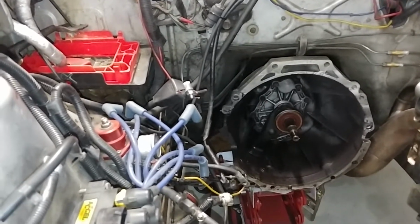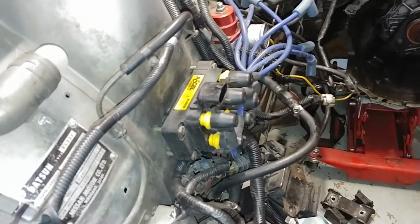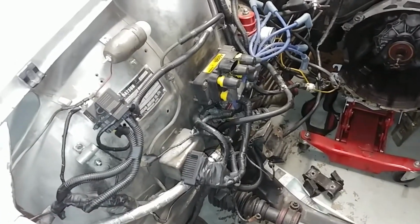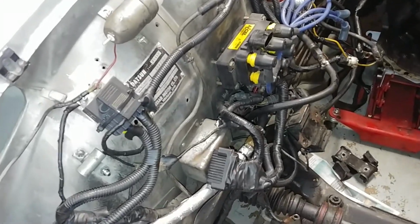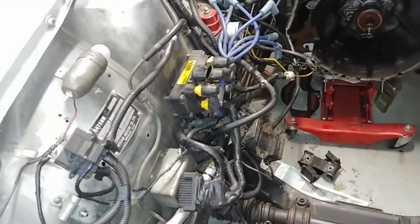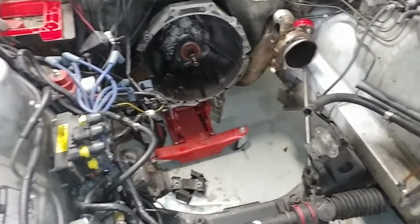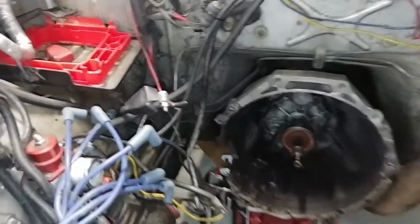Why not? It's there. It's going to be sad to see all my EDIS stuff getting yanked out. Worked really hard on that. But yeah, if someone out there is interested in the EDIS setup on your L series, let me know. I got the trigger wheel and all that stuff, the VR sensor. VR, I think it's what it's called. I don't remember.